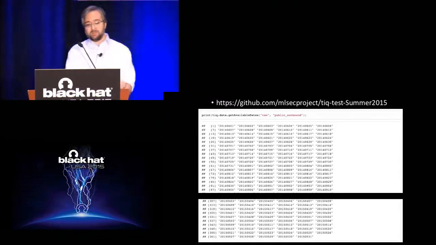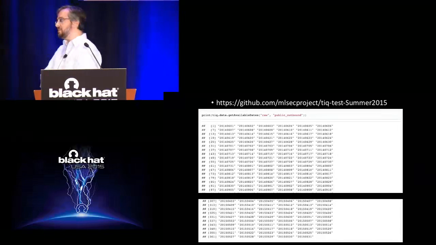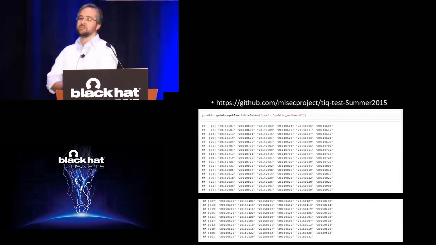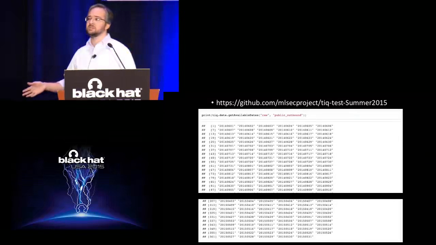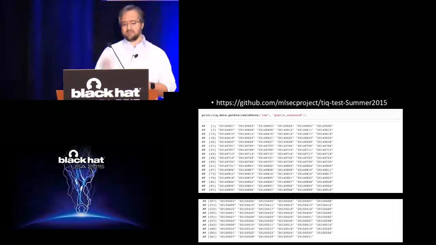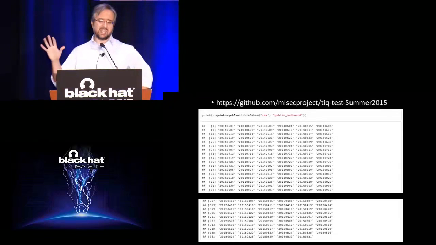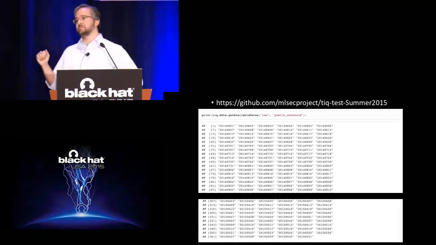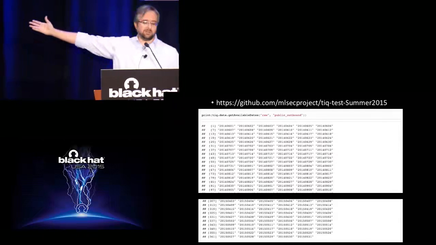We actually published on this repository a year's worth of threat intelligence data. Every single day since June 1st, 2014, we went to all these feeds, gathered them, and saved them in a way that TIQ-test understands, so you get a snapshot for each day for each one of these things. I did some very back-of-the-napkin calculations. We have maybe 500K indicators per day, so that's roughly 165 million indicators that you have to play with. You could even open your own threat intelligence company with that, I'm pretty sure.